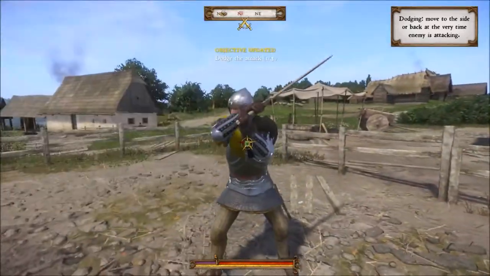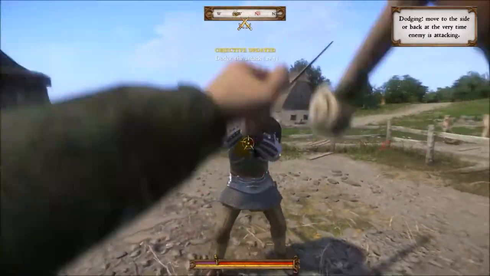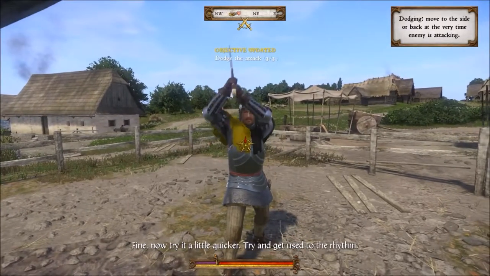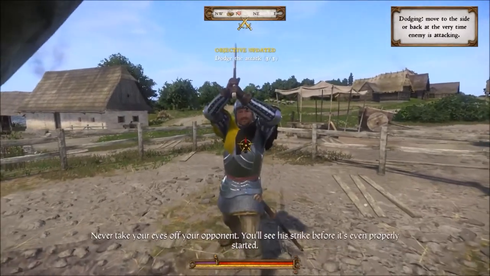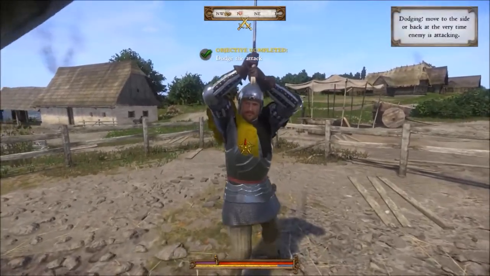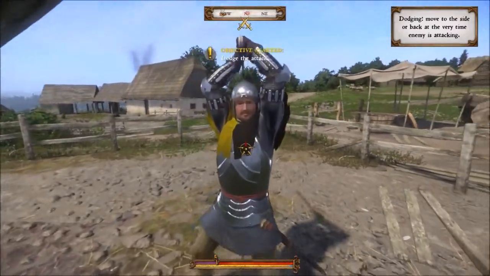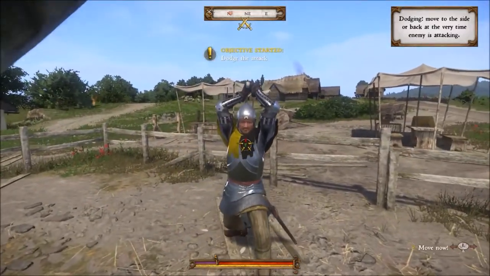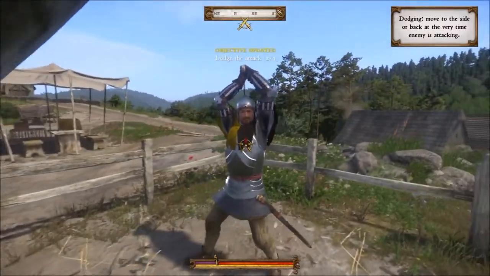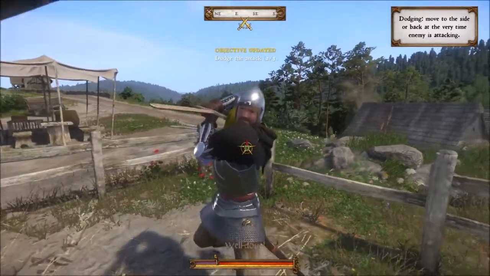Alright. Well done. Right. Nice. Fine. Now try it a little quicker. Try and get used to the rhythm. Never take your eyes off your opponent. See a strike before it's even properly started. Alright. Well done.